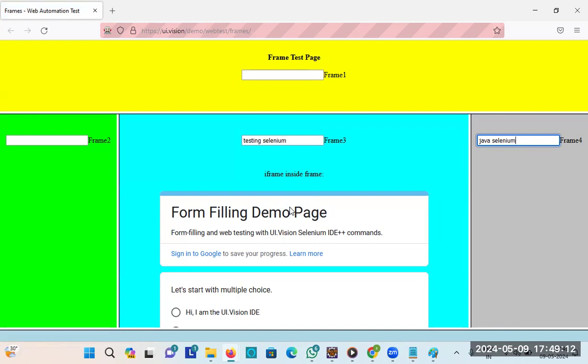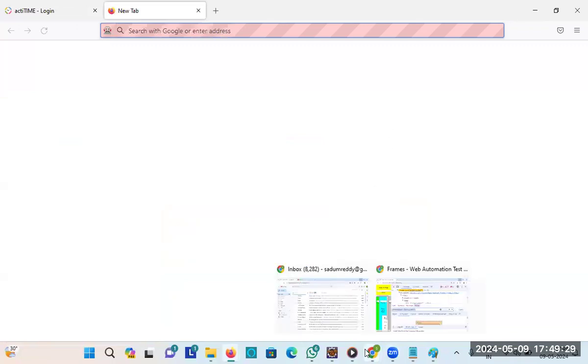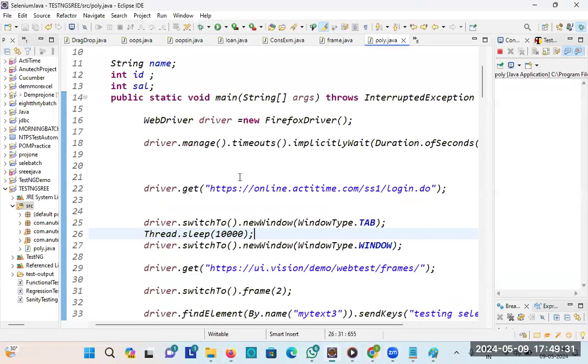Like it is opening another new session of the browser, no, sir? That is new window. Yes, it will open a new window, meaning it will open the same window. Here itself it will open. But if you use the tab, then it will open a new tab. Okay. So that is how it is going to work.